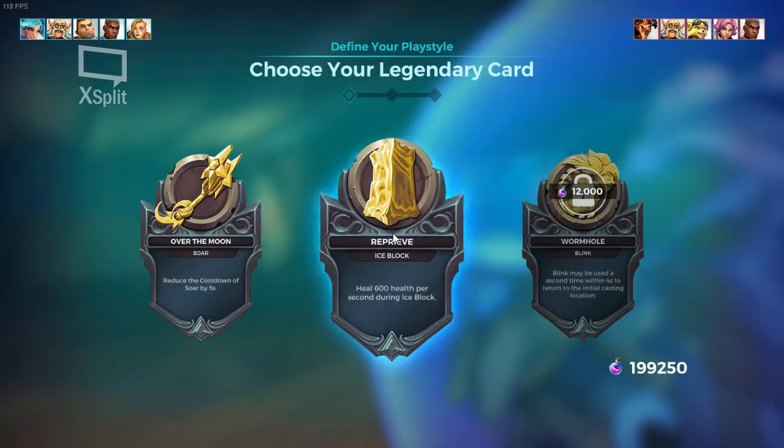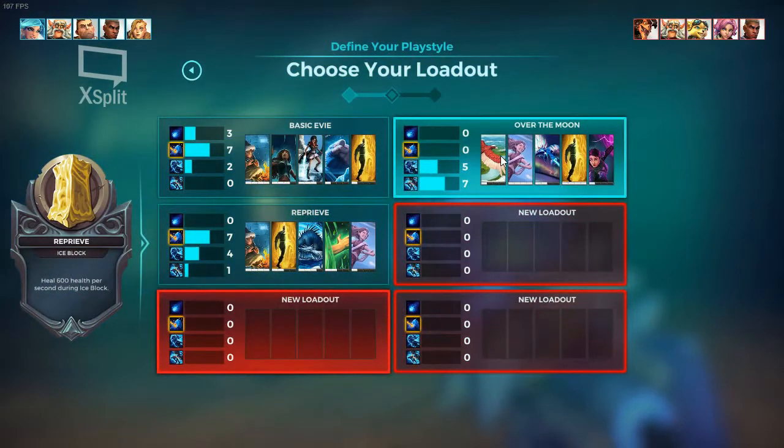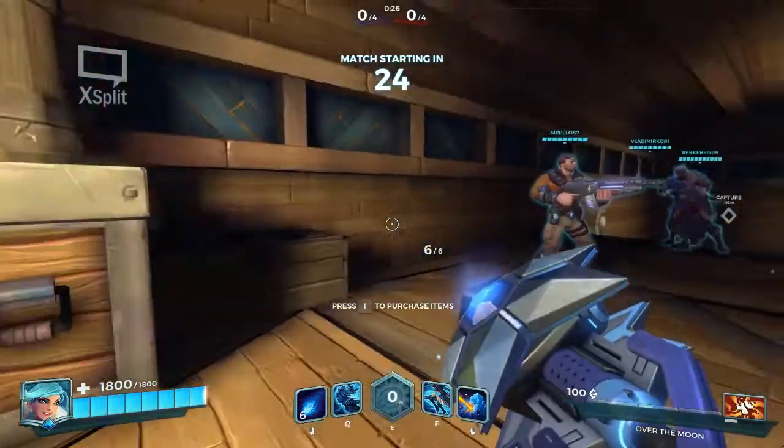I'm using Reprieve, which heals 600 health per second for your ice block. That's brilliant because I normally use the ice block to heal myself when I'm just about to die, and they can't damage me. And then I'm using my own loadout, and prepare for battle.